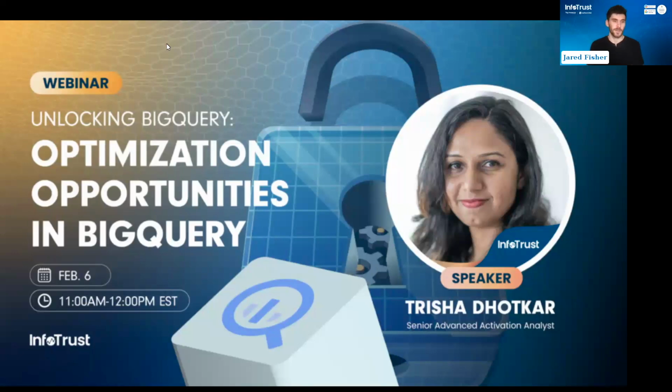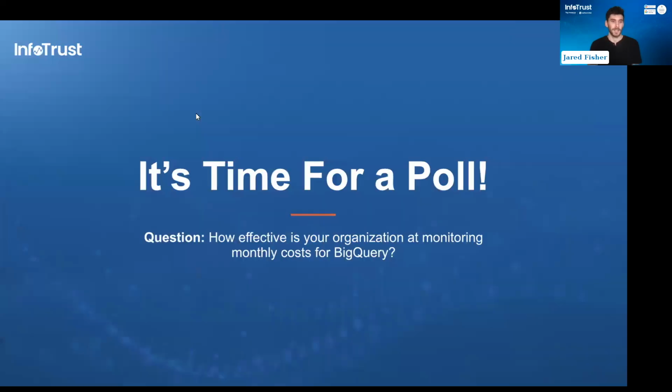Today's webinar is actually part of a series that we are rolling out. It's part two, called Unlocking BigQuery. And in this webinar, we are going to be focusing on optimization opportunities in BigQuery, specifically around costs and managing costs. And we want to first start off with a poll. The poll question is, how effective is your organization at monitoring monthly costs for BigQuery?